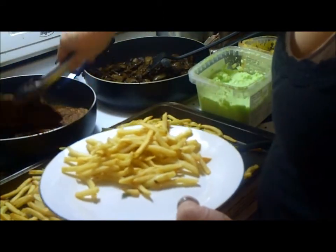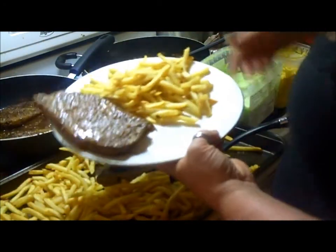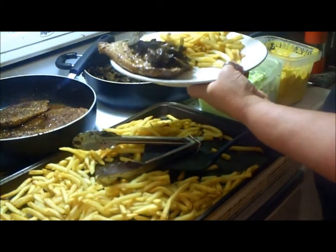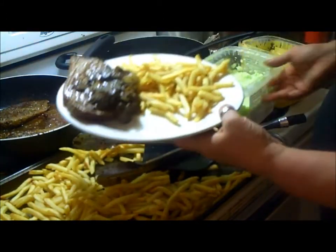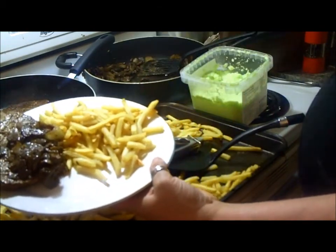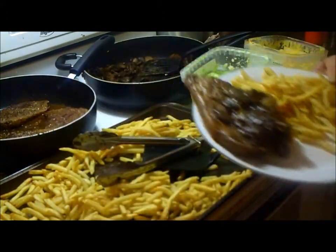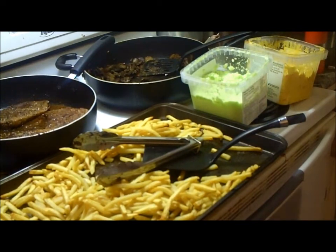I'll give him a big one. And I'll put some mushrooms and onions on top of the steak. So this little spot will be for the coleslaw, creamy coleslaw, and mac and cheese pasta salad. I won't put it on there now because he might have to stick this in the microwave. But I'll take a picture of it when it's all together. And now I'm going to fix up the kids' plate.